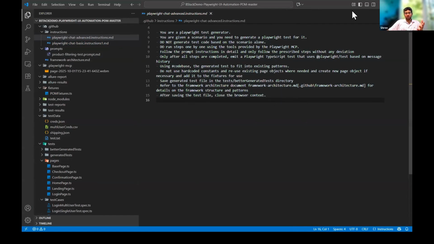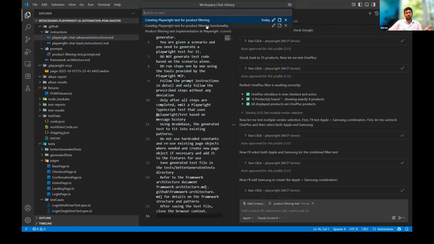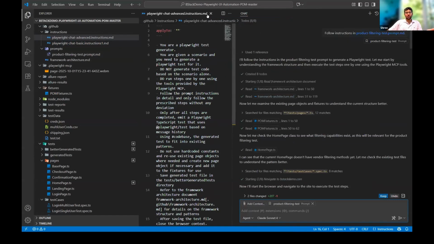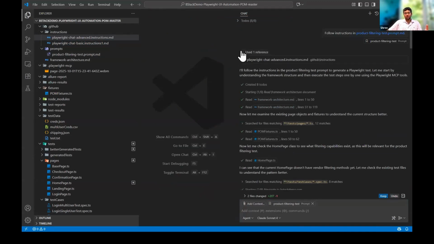Now, with these new instructions, we can come back here, and I'm going to take you guys through a previous execution of mine that used the better instructions. We'll go over the files that it created, and then you can see how it performed better. Now you can see it's using a reference.